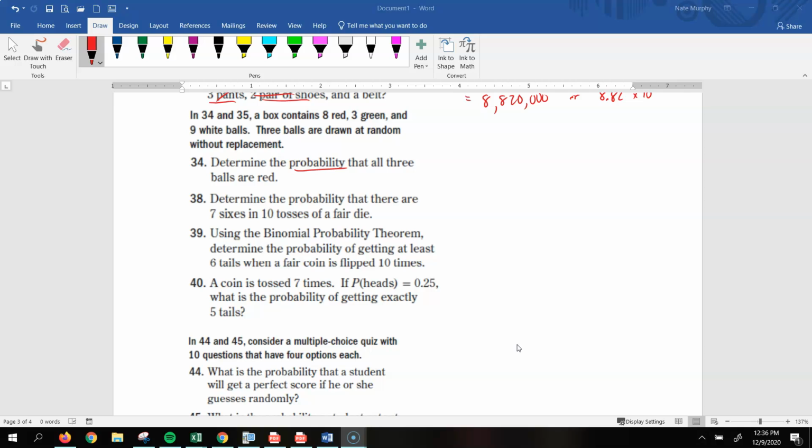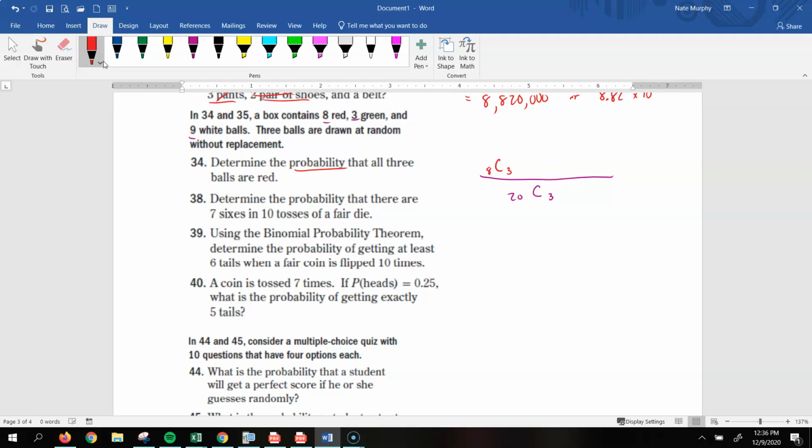So if that's the case, we're trying to find a probability. The first thing you're going to do is set this up as a fraction. In the denominator, we're going to put the total number of items. Remember, the denominator doesn't care what's going on as far as specific colors. It just knows that there's 20 balls, because if you add together 8, 3, and 9, you get a total of 20 balls in the box. And we're going to be drawing 3 of them at random. So that's your denominator. Now, in the numerator, we know that specifically there are 8 red balls, and we're going to choose all 3 of them being red.